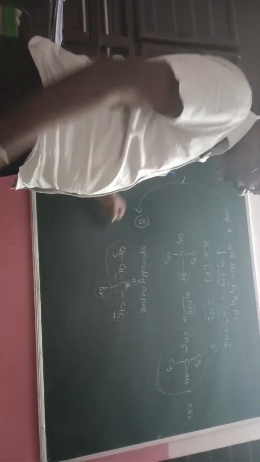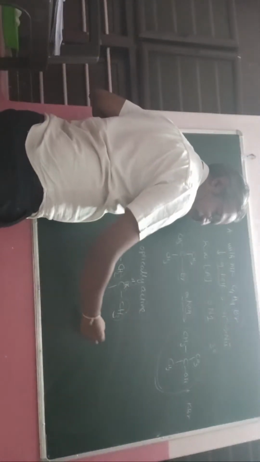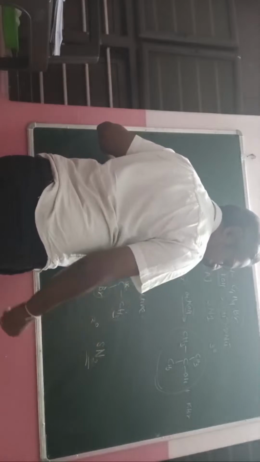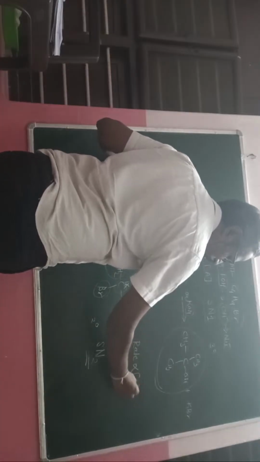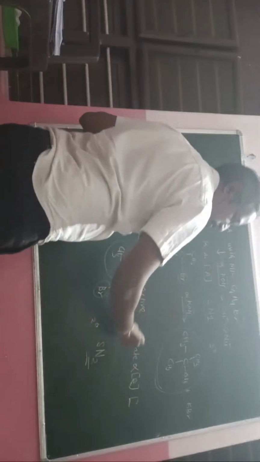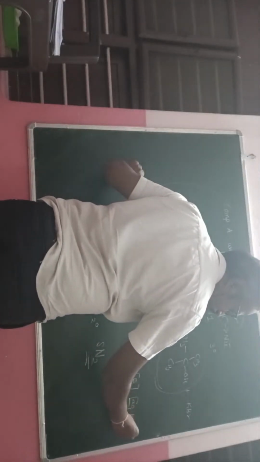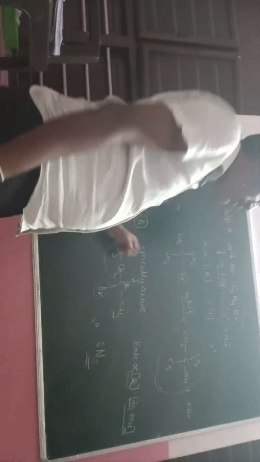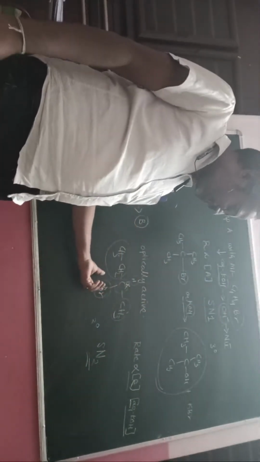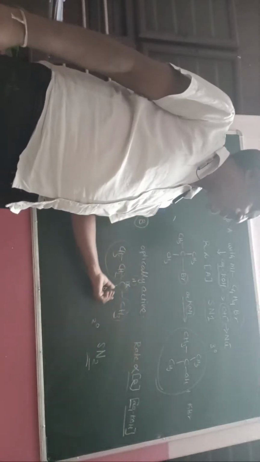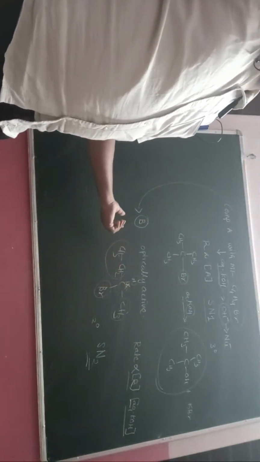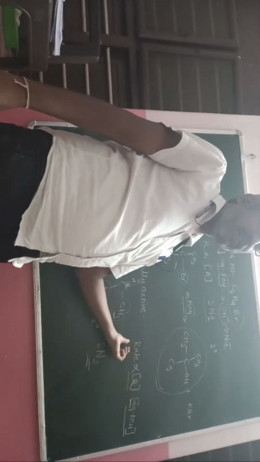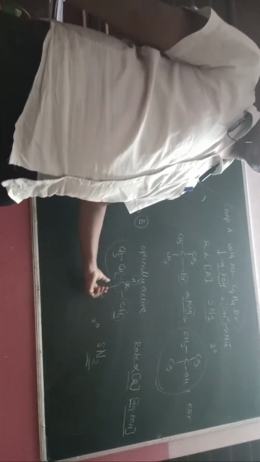Actually it is a secondary alkyl halide, so it is favorable for the SN2 mechanism. In the SN2 mechanism, the rate of the reaction is directly proportional to what? The concentration of the reactant B as well as the concentration of the reagent used. We are using aqueous KOH as the nucleophile, so the rate depends upon both concentrations. Definitely it follows the SN2 mechanism.